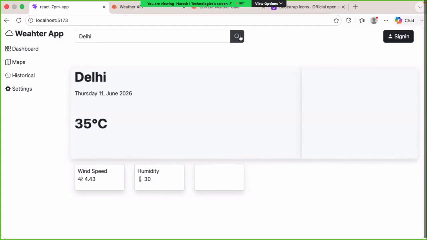How can we do that? For that, we need another API, which can get by latitude and longitude. Latitude, longitude means your current location. If we can get the current location, we can access it.